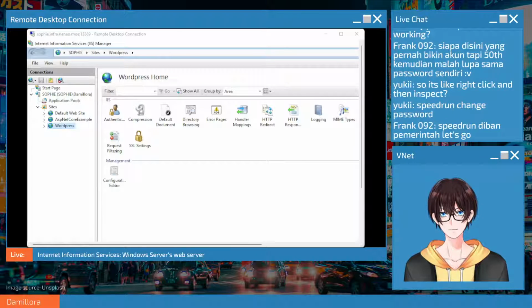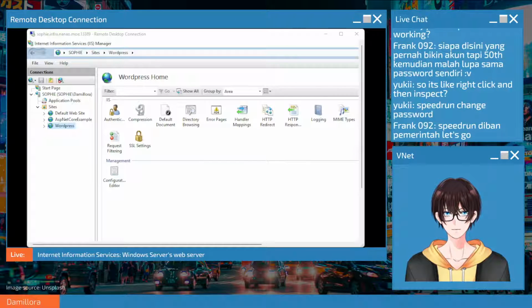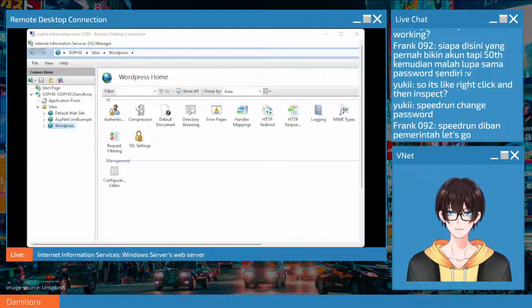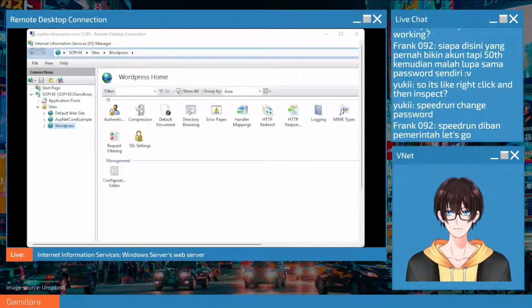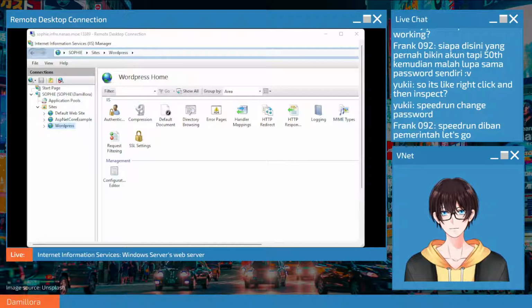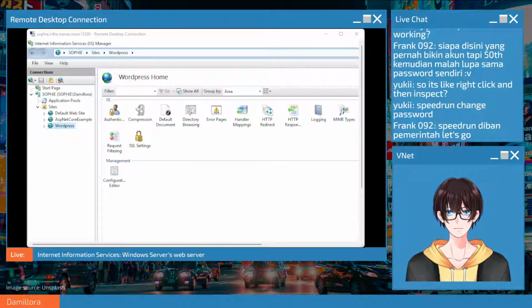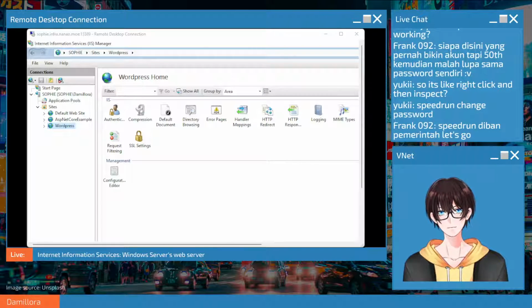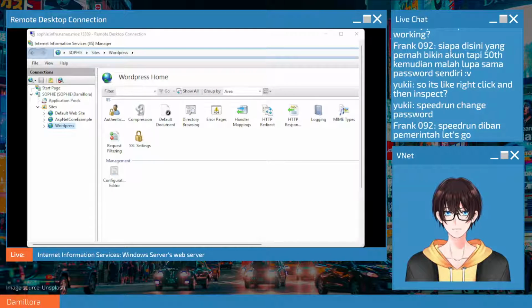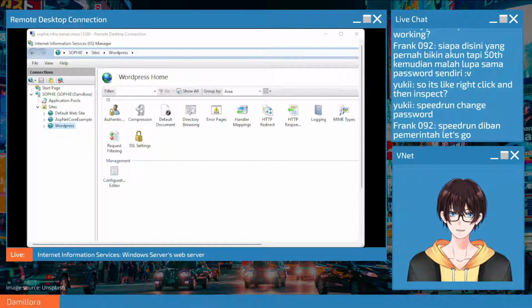Everything just suddenly breaking on my server right here. I'm going to edit some of the configurations. Did I have to use the gateway?